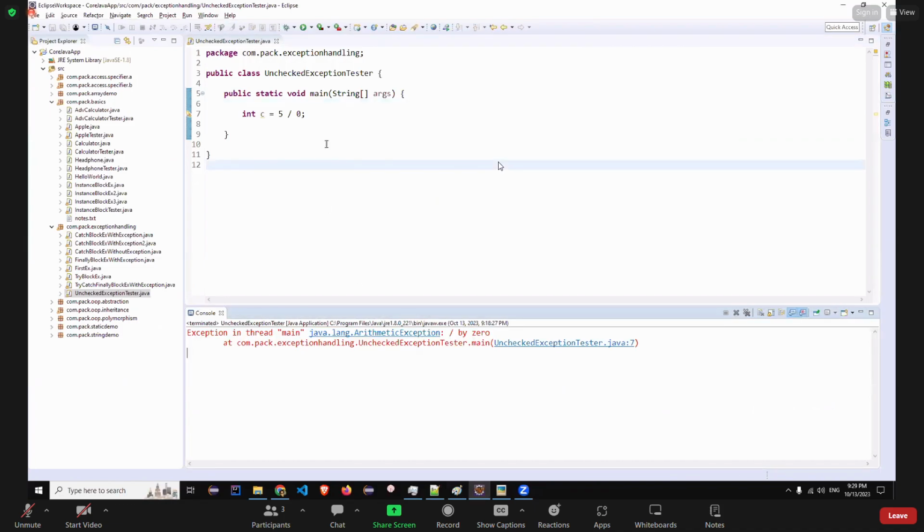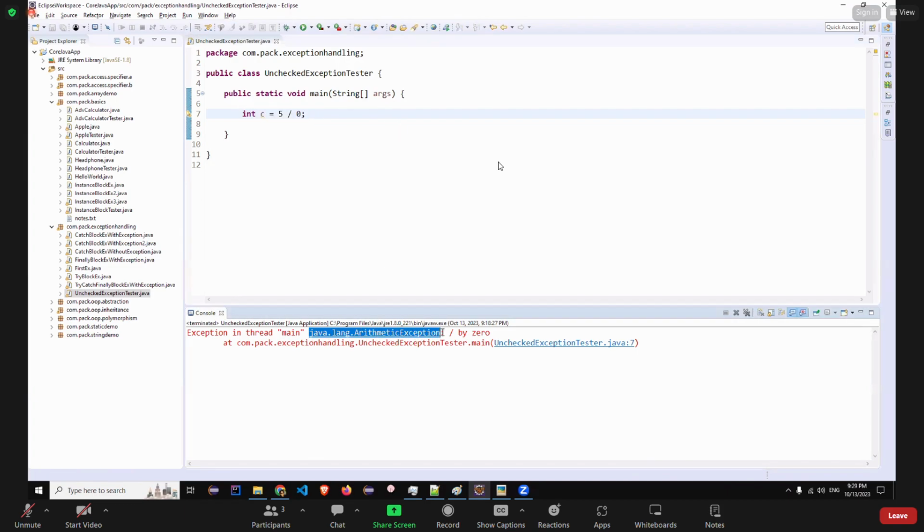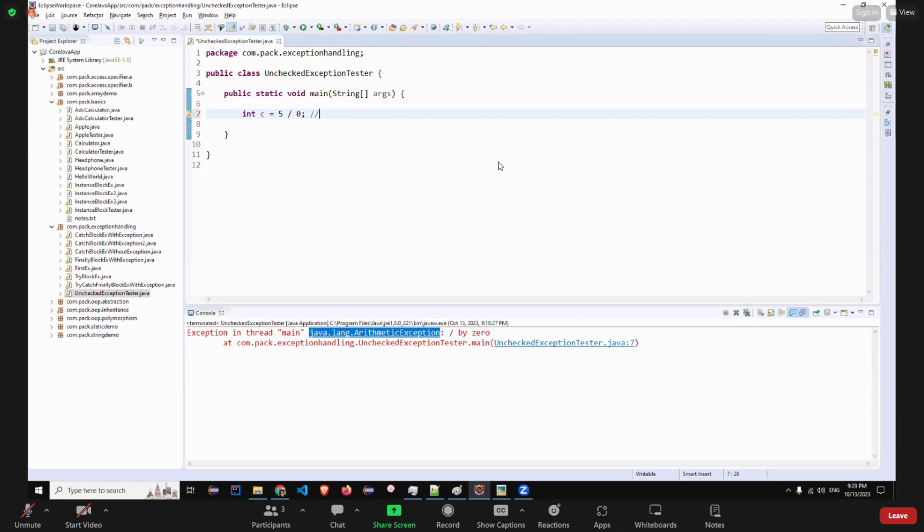Now we can see compiler doesn't stop us to execute this code. It was compiled successfully, even though we can read, as we have done this multiple times, so we already know this will throw error, but compiler doesn't know this thing. That's why it is unchecked exception. So I can take this now from here and put it. Done. Next exception is null pointer.